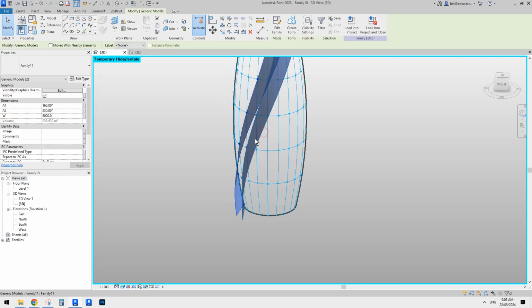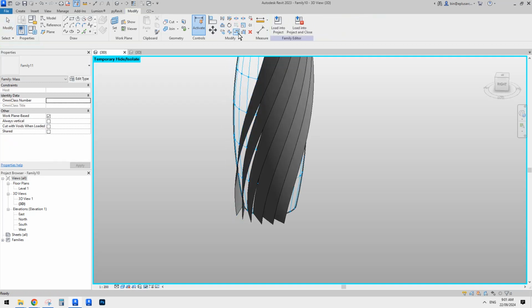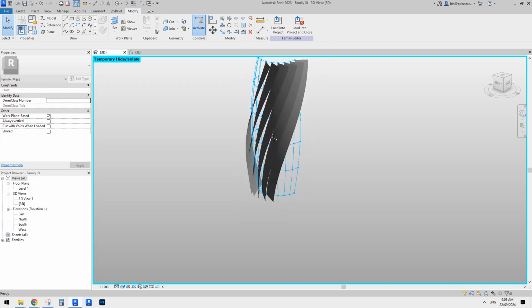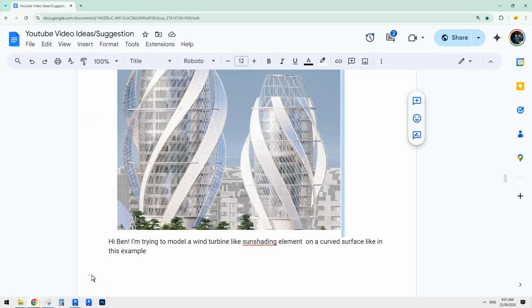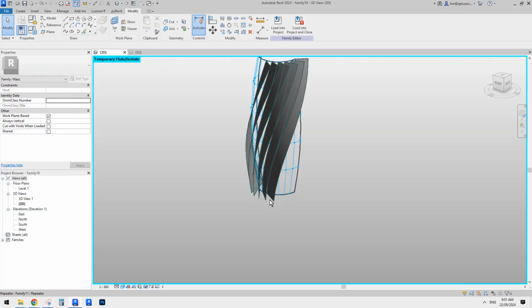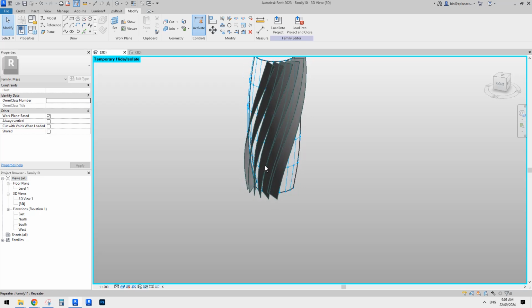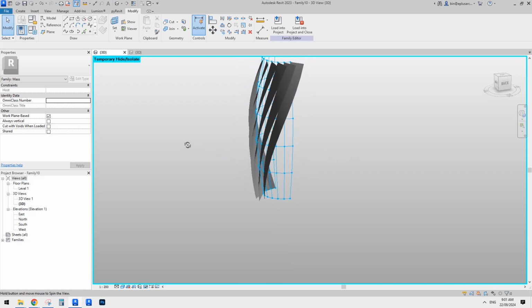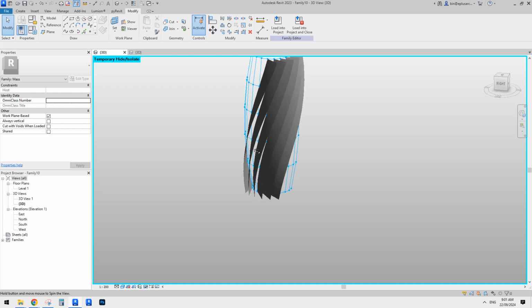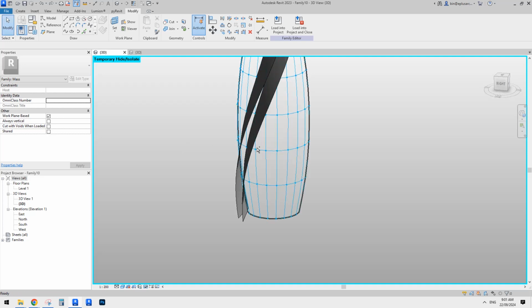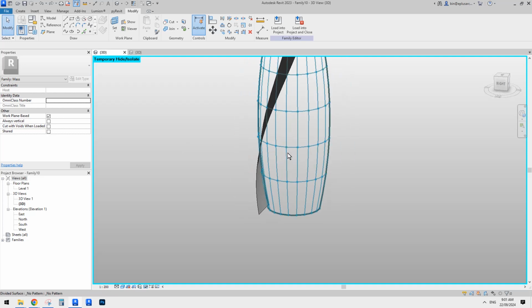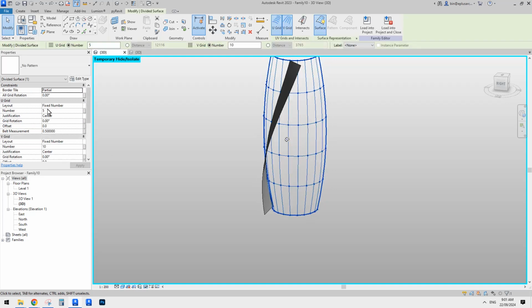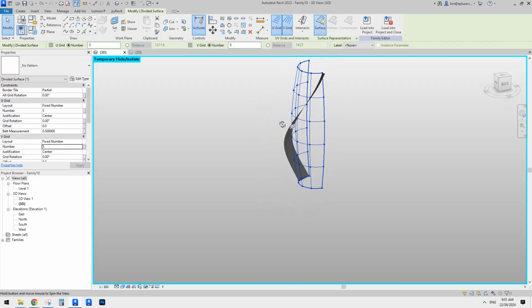Now let's select these two. I'll see if Revit understands. Yes. But I think we had too many. But that's fine. So you can always control this, right? So I think we have too many. So Control Z, Control Z, Control Z. So maybe we need to change this one from 10 to 5. Yeah, I think that's better.